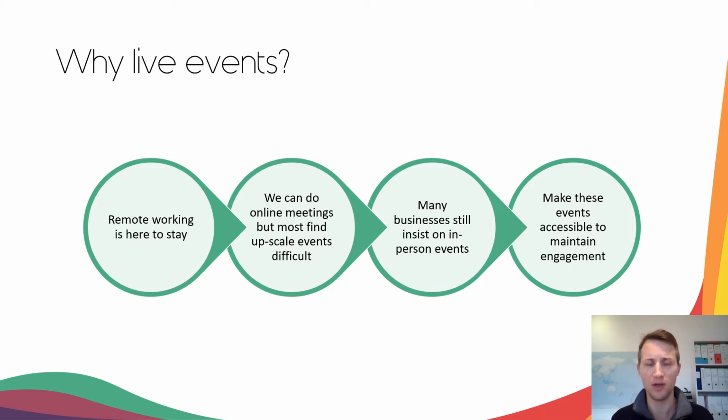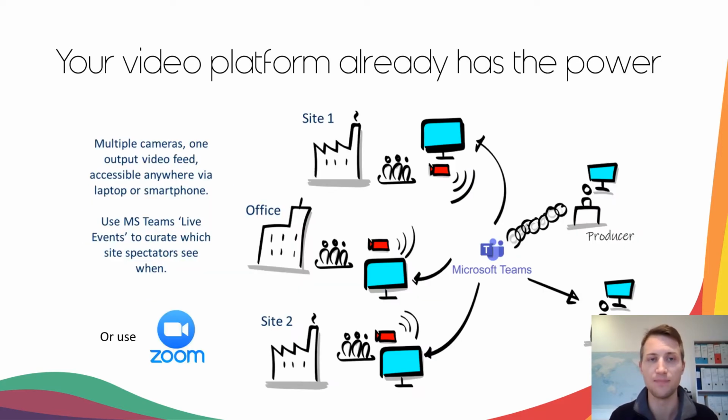And I guess why that? Well, remote working is here to stay now. We can all do these smaller meetings, but many businesses still struggle with larger in-person events. And without knowing how to share them out to a remote audience, there's sometimes an expectation that you must come into the office. And this is fine for those for which that's an easy thing, but less fine for those who just feel excluded as a result of that instead.